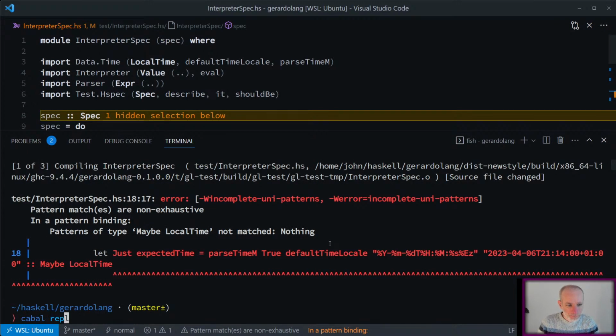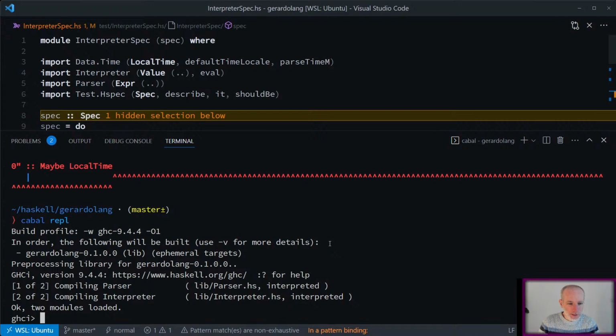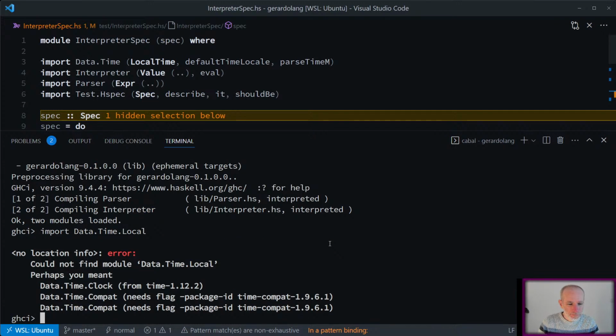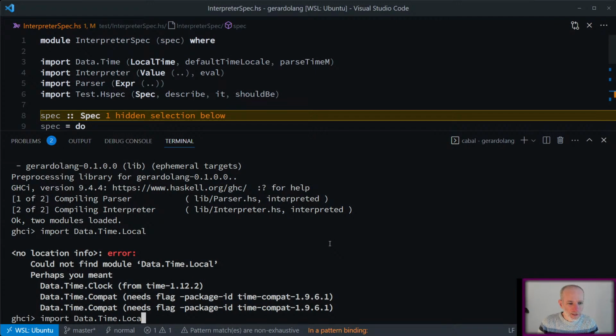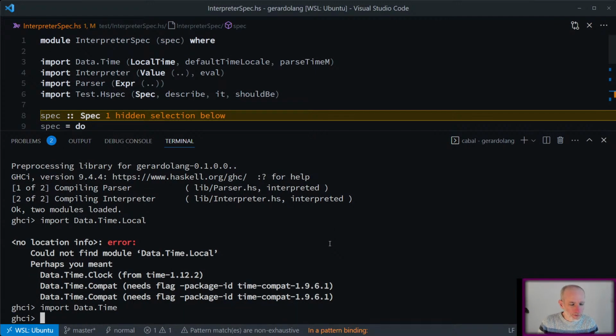Compile REPL, these, oh, it's loads, okay. Import data.time.local. What's this? Data time. Is that okay?